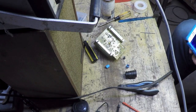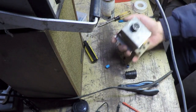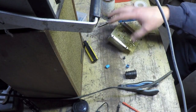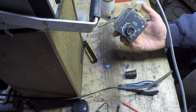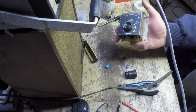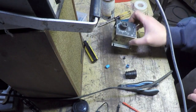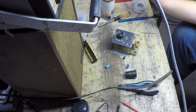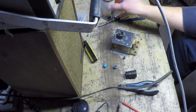Hey everybody, it's Sunday, January 21st, 2018. And I'm back down here working on the timer module for the Airco TIG welder. I decided last time that I was going to replace the three electrolytic capacitors in here and clean the potentiometer, and that was the only service I was going to do to this thing. It doesn't need service, it's actually operating right now, but it's just a precautionary measure because I know as these electrolytic capacitors age, they tend to go bad.